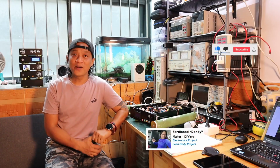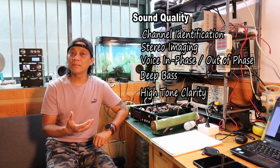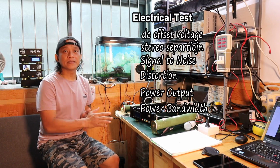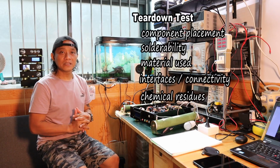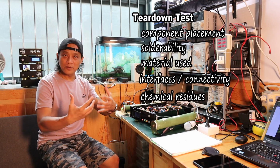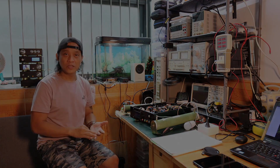So if you are asking what is my plan, I have three items to evaluate. The first one is about the sound quality. That is why I have here a setup already for the sound quality. The second one will be the parametric test or the electrical performance test. And the third one will be a kind of a teardown test, just to take a look at the quality of the components, the soldering, whether there is a problem on the spacing, and so on and so forth.